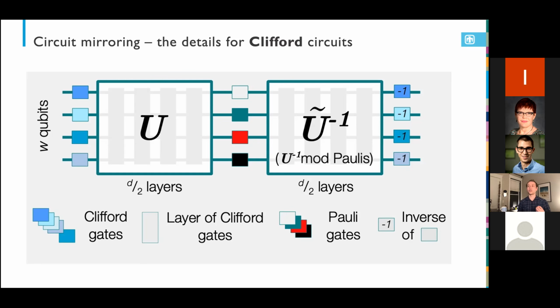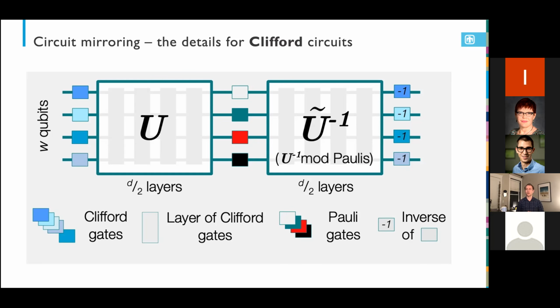But crucially, we're doing this locally, so it scales. Then in the middle of the circuit, we insert a uniformly random Pauli gate on each qubit. And because the circuit is Clifford, what that means is that U Pauli U inverse must equal some other Pauli. So the entire circuit just equals a Pauli, which means it just does bit flips, which we can really efficiently calculate. So you can calculate what one of these circuits does for tens of thousands of qubits in seconds using, for example, Scott Aaronson's CHP code.